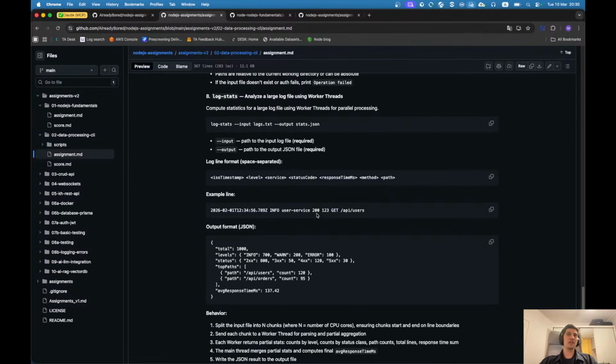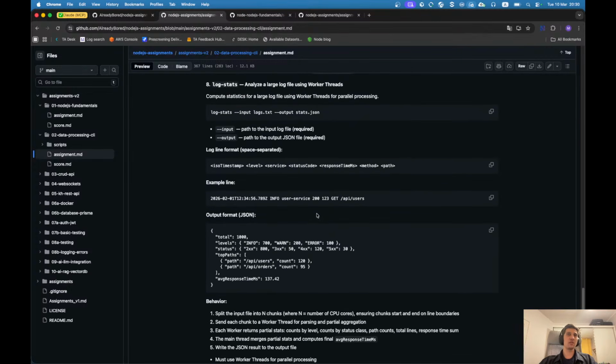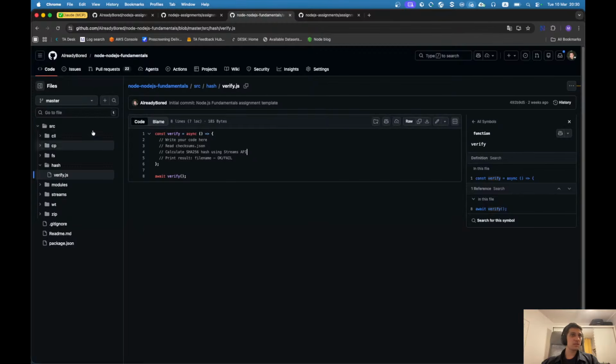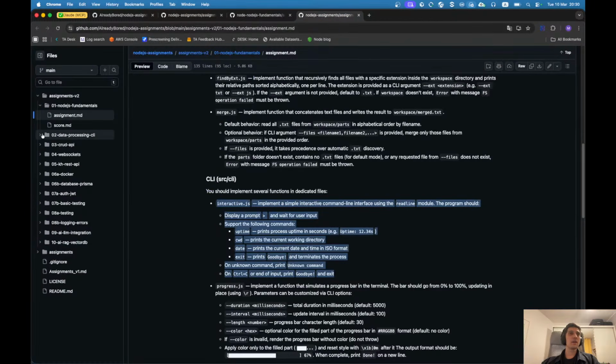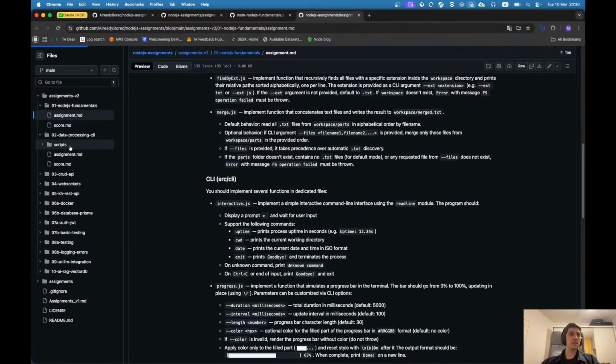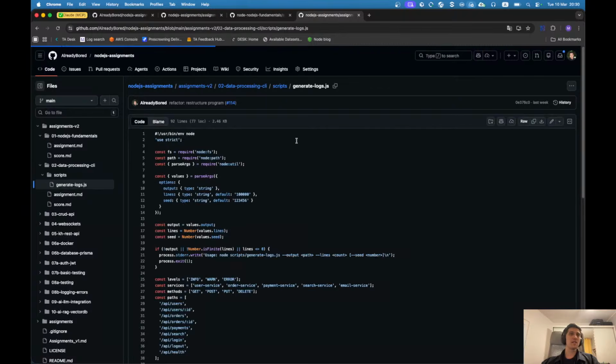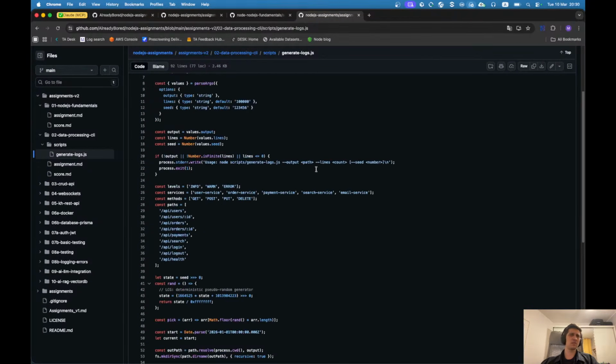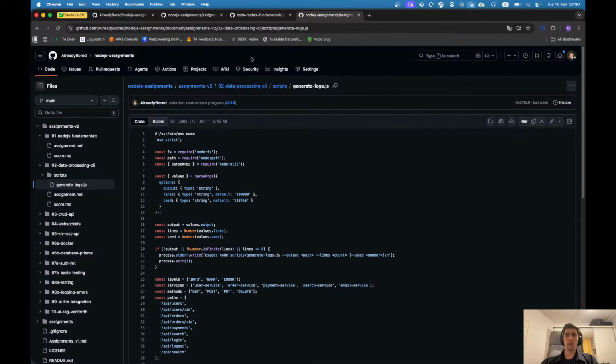Also, you should implement a tool that analyzes a large log file using worker threads. And also, I put some script for you next to the assignment. Data processing CLI scripts. This is a Node.js script that generates a big file with logs.